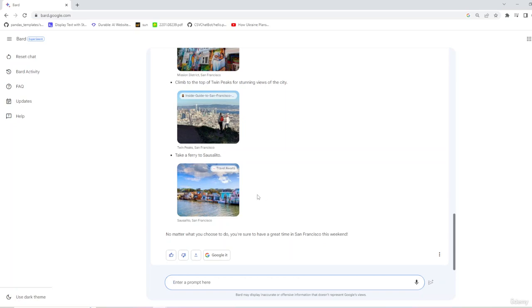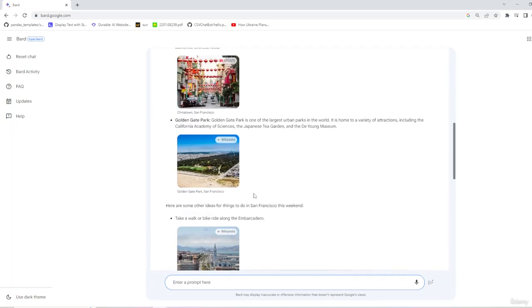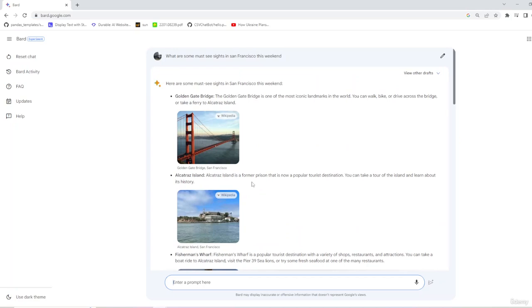That's the new power that's been added to Bard. And how does Google enable this? Google is using, along with Google Search, its inbuilt knowledge graph to find you relevant images. You can also use an image as an input to Google using Google Lens.